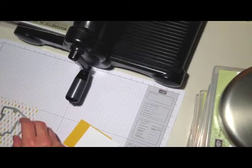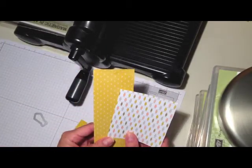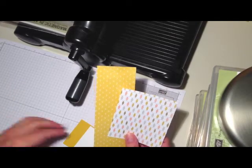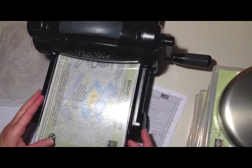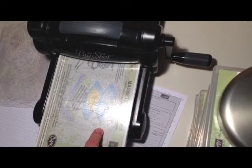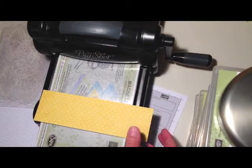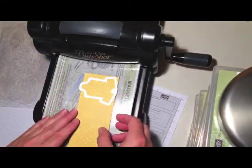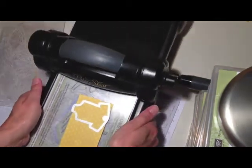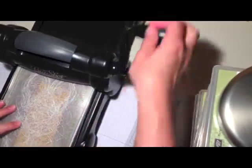And I have still a couple more pieces of the Lullaby Designer Series paper, and I'm going to die cut out using my Big Shot. So I'm going to turn my Big Shot this way, and I've got the magnetic platform, my bottom standard cutting pad, and a piece of the Designer Series paper that I want to use for the little baby outfit. It's kind of like a onesie. And then I'm going to put the top standard cutting pad on, and I'm going to die cut out this onesie.